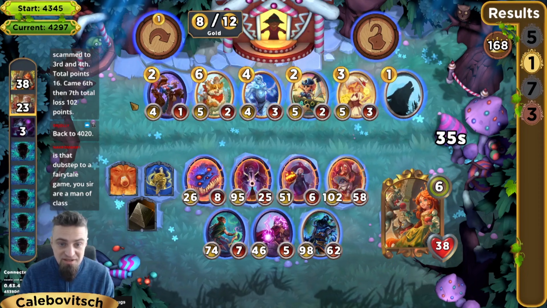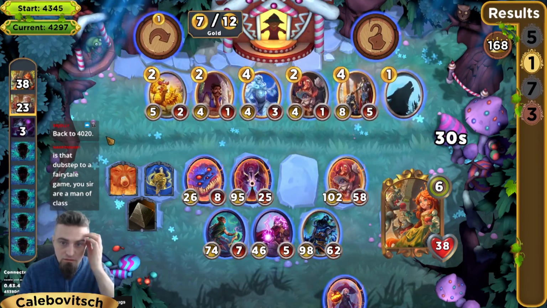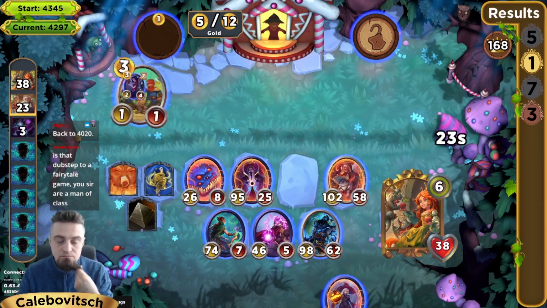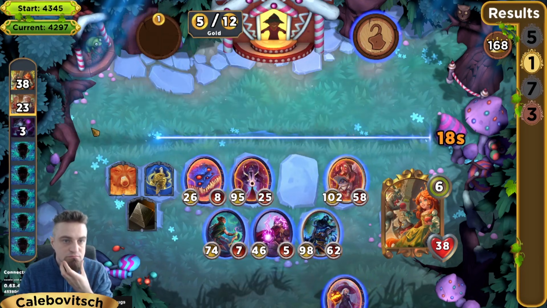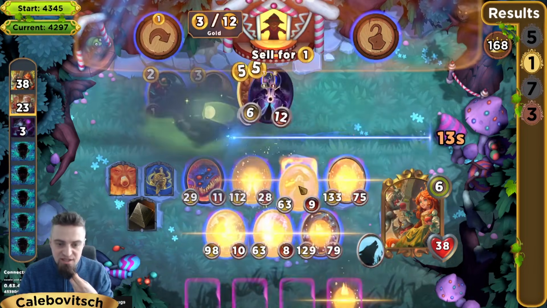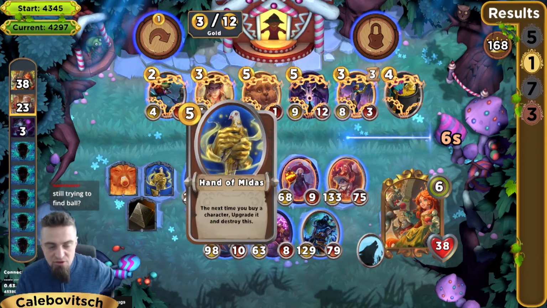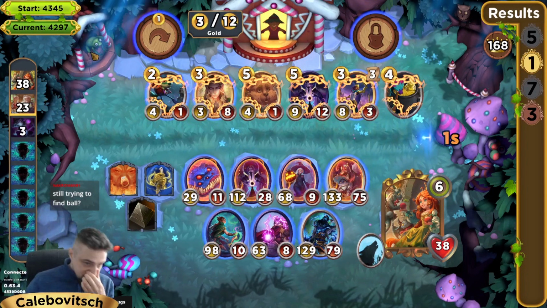I don't know what that is, to be honest. I forgot the animation is gonna take like a million years at the very least. And I need to lock for this Aeon to come in with Hand of Midas. Still trying to find Ball? Nope. Don't need to.